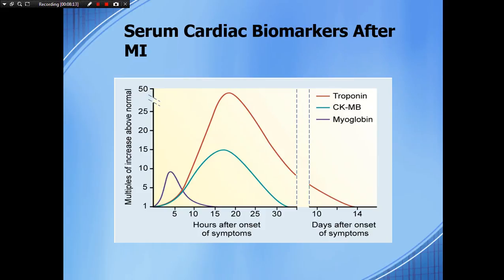Myoglobin is released into the circulation within 2 hours after an MI and peaks in 3 to 15 hours. Although it was one of the first serum cardiac biomarkers to appear after an MI, it lacks cardiac specificity. Its role in distinguishing MI is limited because a lot of times patients who have fallen and maybe have laid on the ground for 12 to 24 hours can actually have elevations in myoglobin. So it's just specific to skeletal muscle. It can be elevated in an MI, but it's not the only indicator and it's not the most specific. The troponin is the number one indicator for an MI.